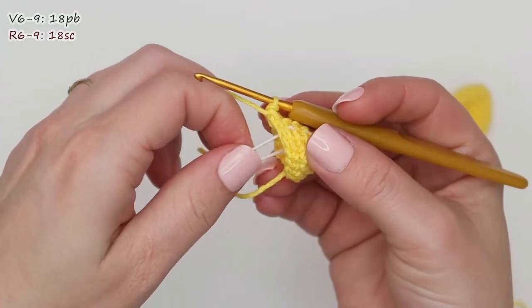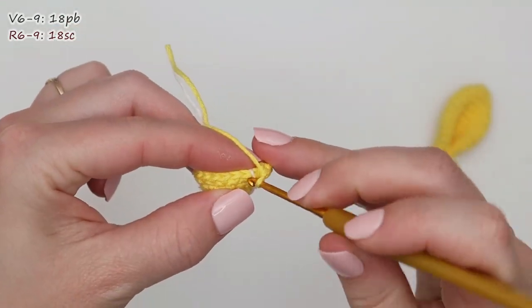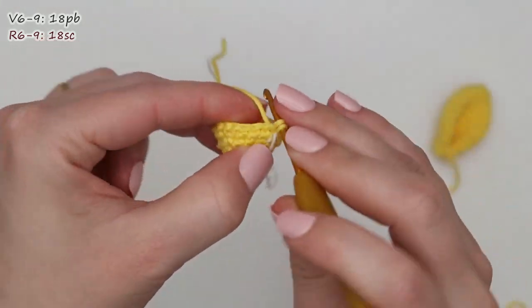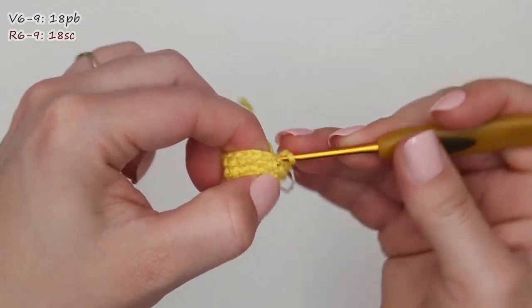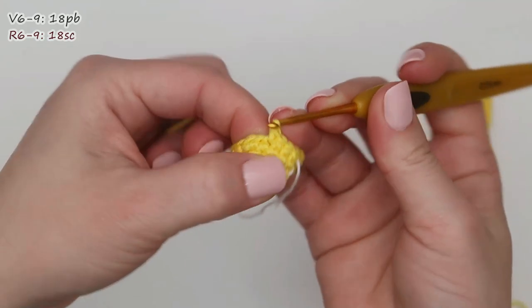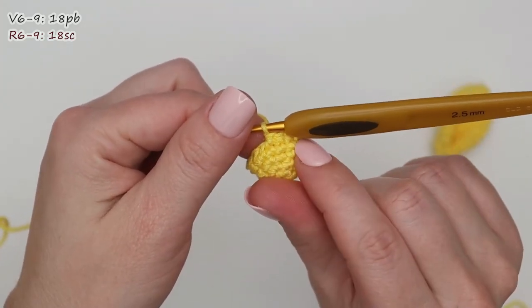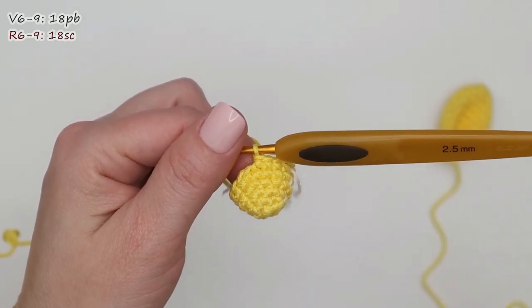Round 6 to 9, we will make 18 single crochet. 1, 2, 3, 4, and we will continue doing single crochet until the end of this round, and the same until round 9.